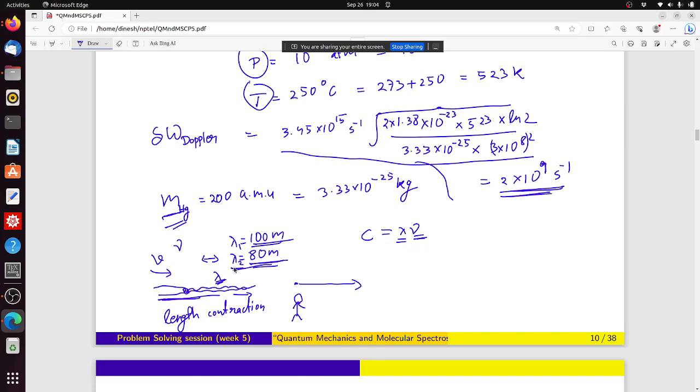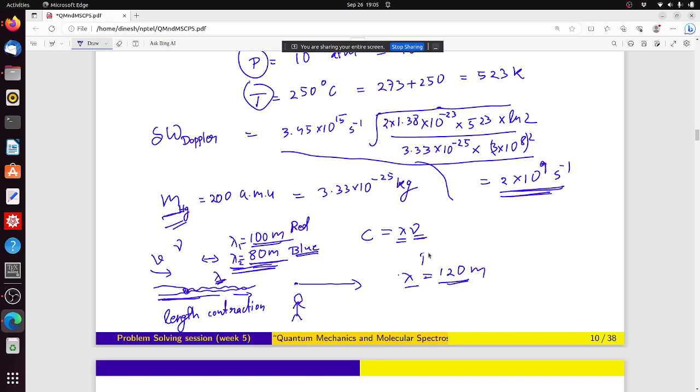Then it will seem like the energy of the particle which is coming towards you is increased. Or by your experience, let's say this is red light originally coming; when the wavelength is decreasing, it will appear as blue light. This is due to length contraction. Similarly, when this 100-meter light is going away from you, the wavelength you will observe will be slightly more, let's say 120 meter.